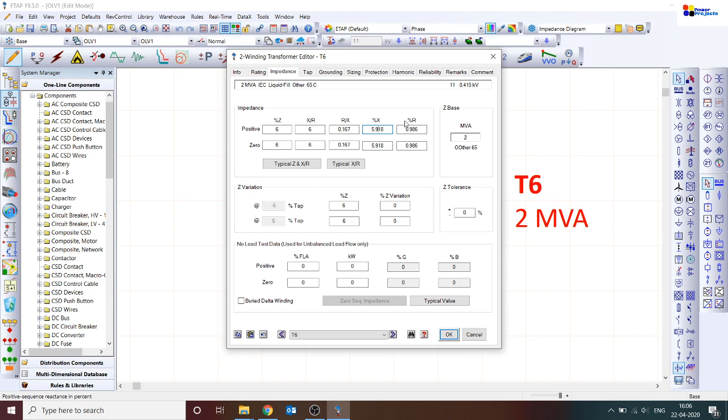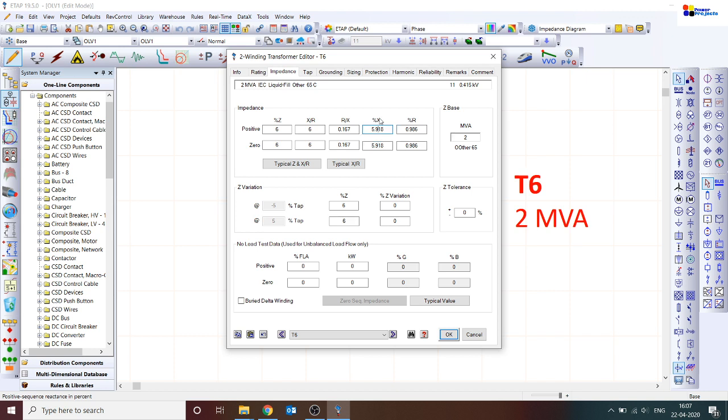If you look at some cable manufacturers, they specify RDC at 20 degrees or something. When you convert that into RAC, you need a constant K to be multiplied. That depends upon the frequency, 50 Hertz or 60 Hertz, as the severity of the skin effect increases with an increase in frequency. So percentage R also will change, but how much it will change is not given by a simple straightforward equation like XL equal to 2 pi FL.